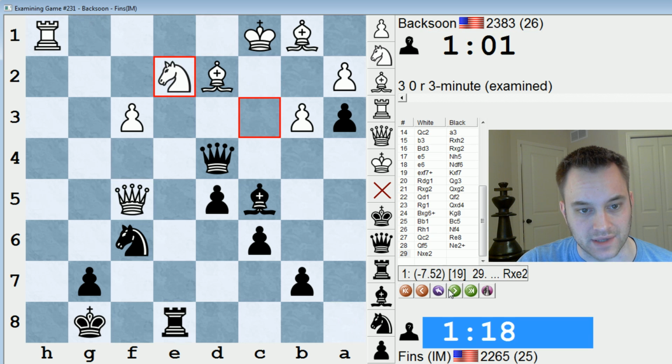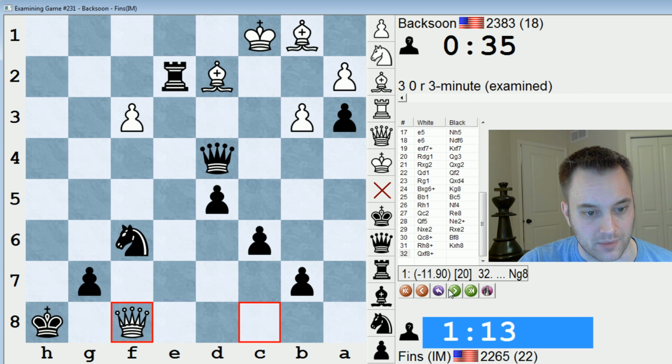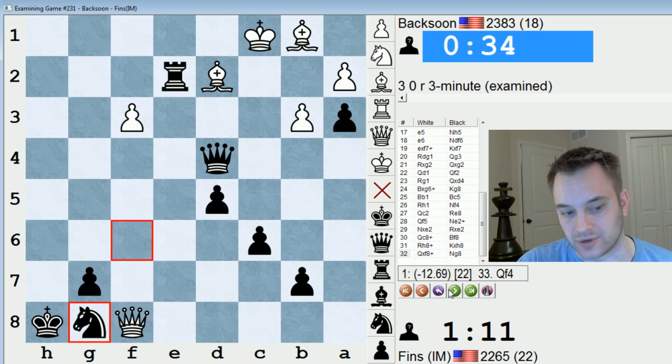Check. Too many threats against white's king. Check. And fortunately, this check, rook h8 resource at the end didn't hurt me because it looks flashy, but after knight g8, white runs out of things to do.